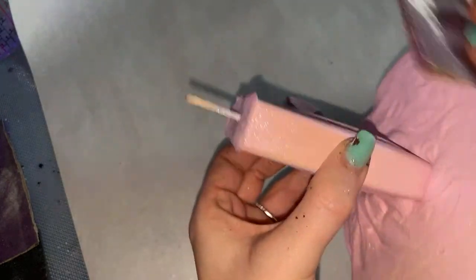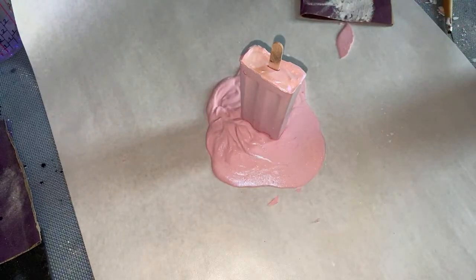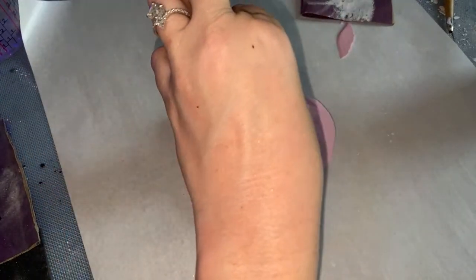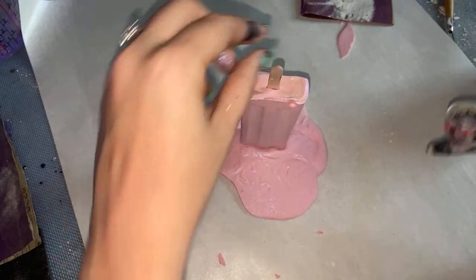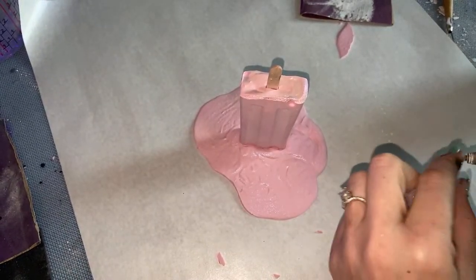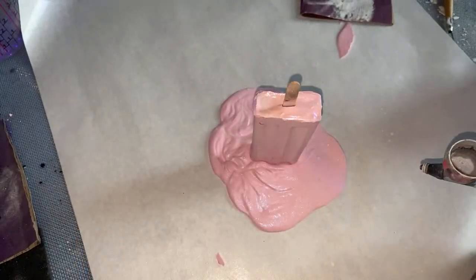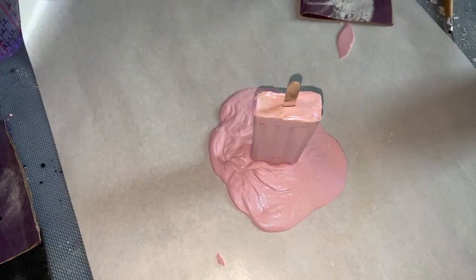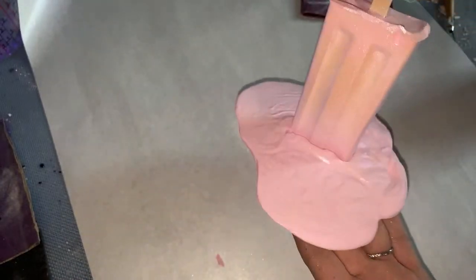But lucky for us, this is solid pink, and so I can just sand it down. Done. The pinks are a little bit off, but oh no, I can see my fingerprint.